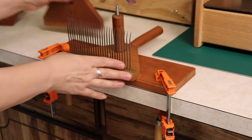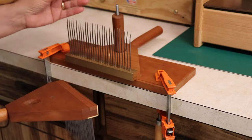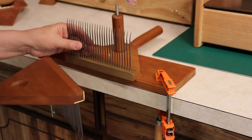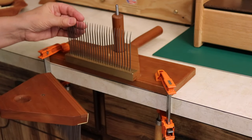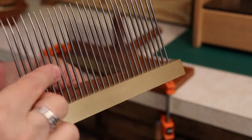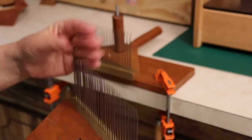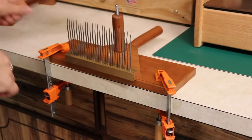These are my Russian Paddle Combs. Russian Paddle Combs are a very old type of comb and what I've read is that they are used mainly for shorter stapled fibers and not very fine fibers — you can tell that by the spacing of the teeth. They're fairly far apart, kind of reminds me of a hackle. This is how I use my paddle combs: I use them to clean up fiber to prepare for my drum carder.